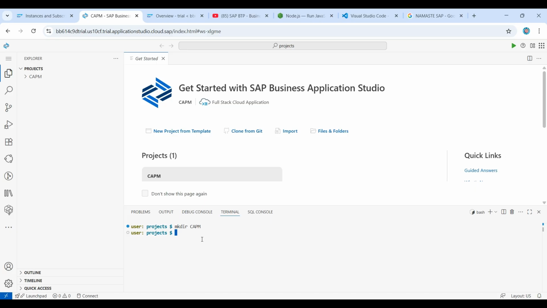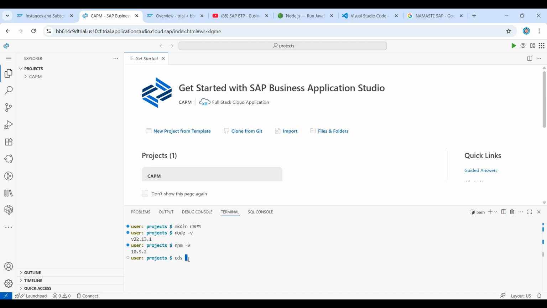Oh, sorry, I also wanted to show you that I already told you that all the dependencies like node modules and the CAPM development toolkit are already installed. Let me show you where it is. If I show you node -v, it is already installed. It is showing me the version v22. And npm -v is 10.9.2, which is the version of npm, which is already installed. If it is showing the version, it means it is already installed by SAP for you and you do not have to bother about that.